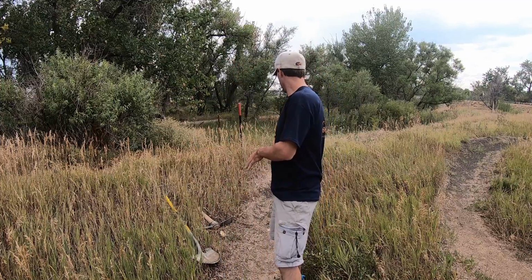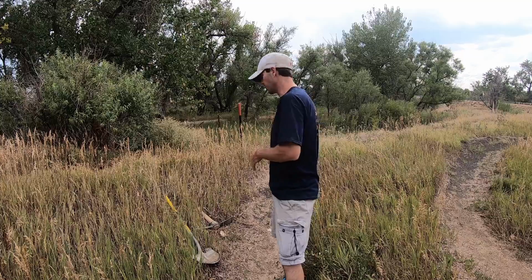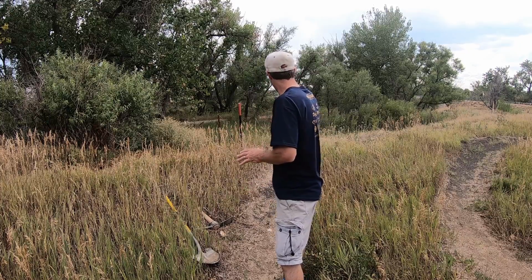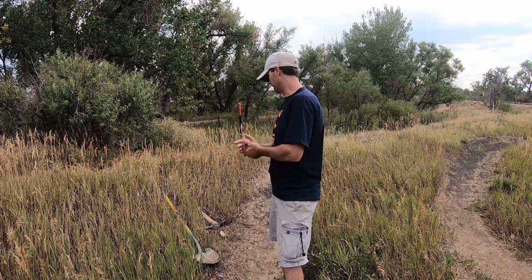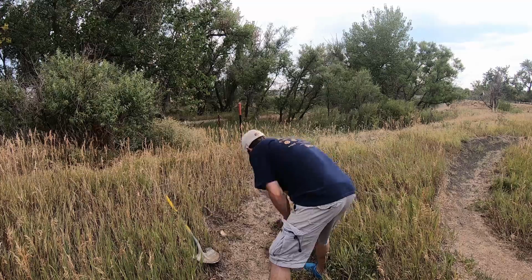I'm going to show you guys how to take natural terrain and build a berm out of that to help carry that speed through. So the goal here is basically to build it up high enough where we can really bank around this corner without having to check any speed or brake check anything. And it gets rid of some of these ants too. So let's get started.